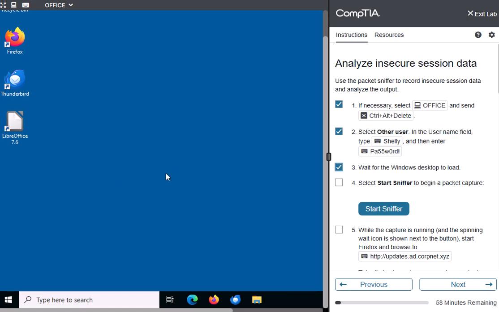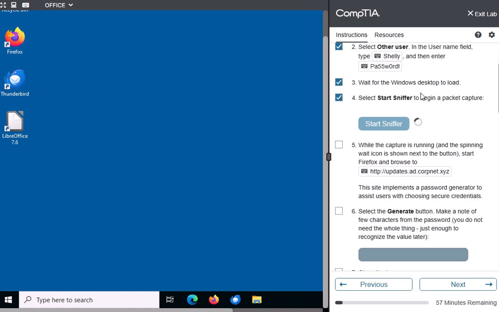now the packet sniffer, usually you run Zenmap, Nmap, whatever it is. For your convenience, this lab just provides you with a button, instead of going to Kali Linux and running Wireshark. They say just click this link, and we will run the packet capture for you. You start the sniffer. Sometimes the packet capture is called a sniffer as well because it sniffs the packets coming in and out of your network.